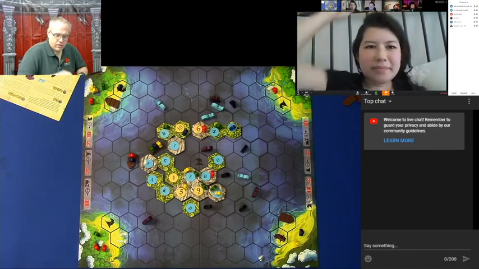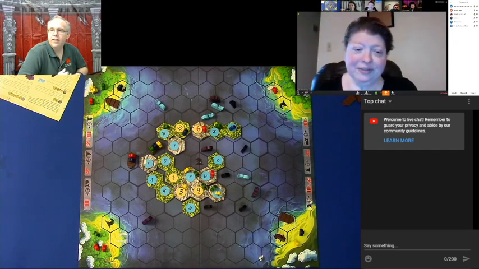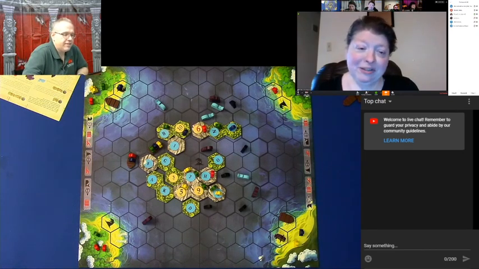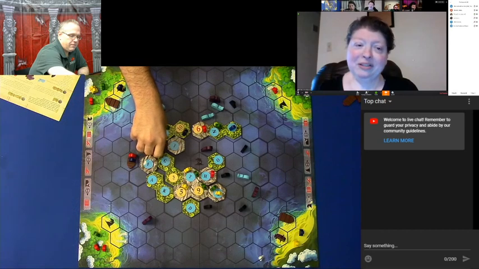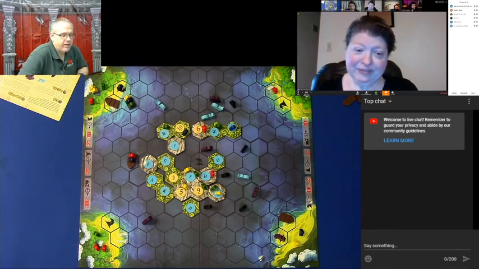And Trish, Skippers, what do we got? We're going to move the boat that has one yellow, myself, and I guess a blue. Okay, three towards that island in the northwest. 1, 2, 3. Yes. Okay.